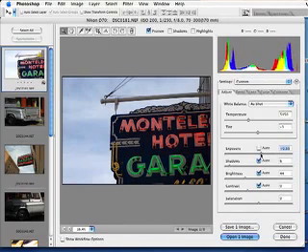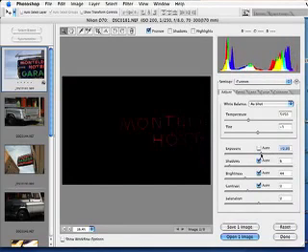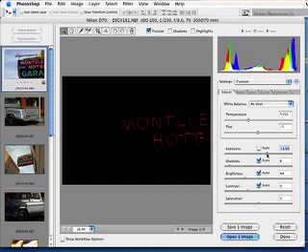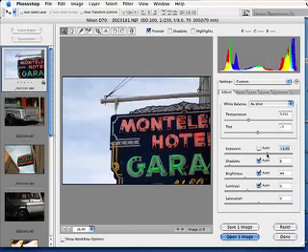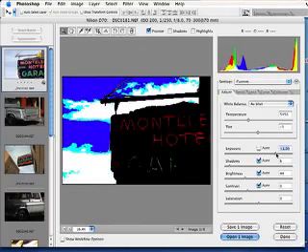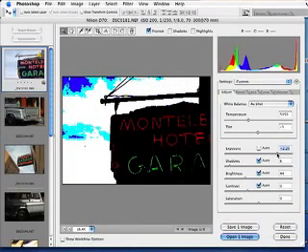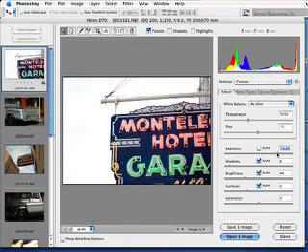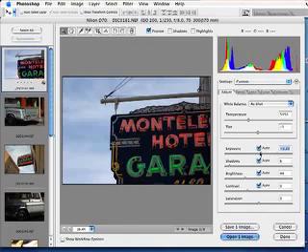Another warning device is to hold the Option key on a Mac or the Alt key, and just, as you drag, anything that appears is blown out. This is basically showing you that the red center of the neon there's not much detail there. It's just showing you that. And then the blue area is now blowing out, and now when it turns white, all of the colors, the RGB, are all blown out. But there is another way that you can use sometimes.